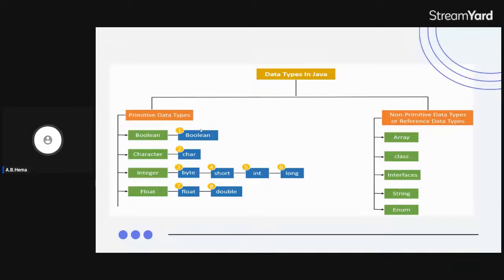In primitive data types, there are actually four types: Boolean, character, integer, and float. The Boolean data type indicates whether it is true or false, and the memory it takes is 1 byte. Next, we have character, which indicates characters, and the size for this is 2 bytes, unlike in other programming languages where it only has 1 byte of data.